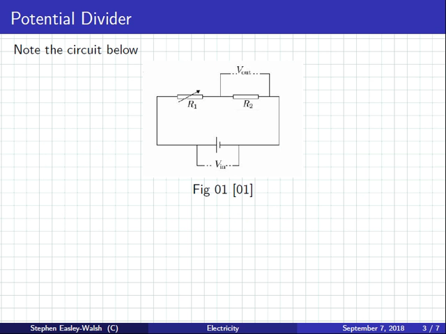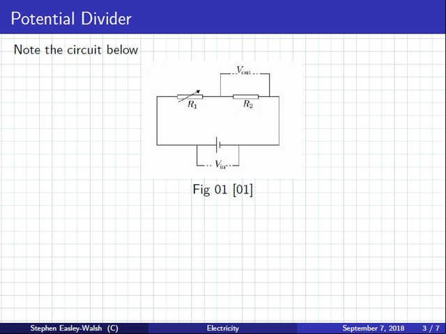Let me draw your attention to the four things here. This is what we call the supply or the input voltage. So you have some kind of power supply here, and you measure its voltage, and you call that the input voltage. Then you have some voltmeter here, and you measure your voltage, and you call that the output voltage. This is a fixed resistor, and this is a variable resistor. Now, we'll have a look at what happens with this compared to this and the changing of this.